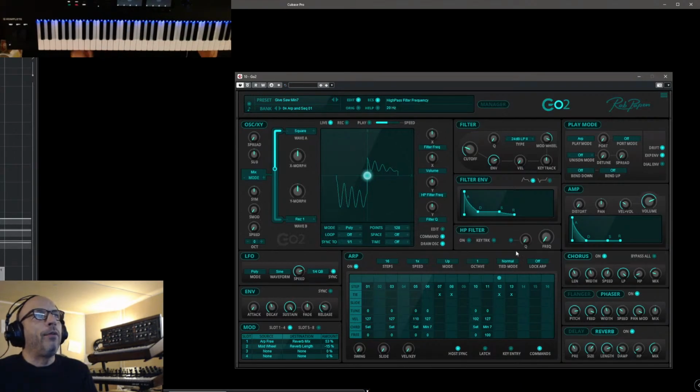So that's one of the little things which are different, and you will not find this back in any of our other synthesizers. We typically developed this for the Go2. So if you see here chord, set means that it takes the setting which is here in the unison mode, which is off.